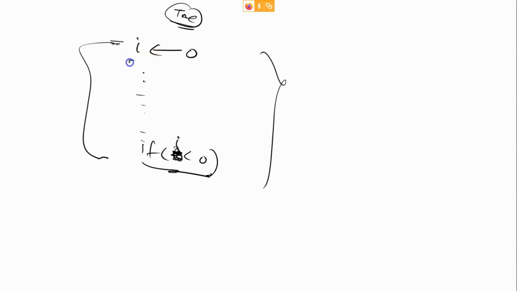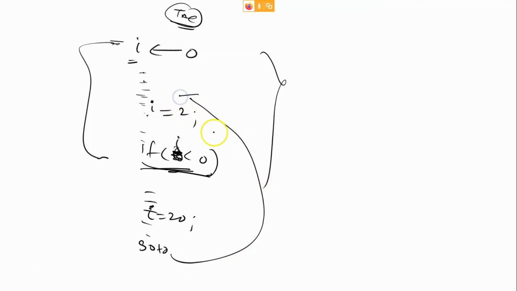Why? Because this I is there and this I is there. In between, it might have happened that I was defined again. We might have assigned some other value in between. For example, maybe after this statement I is assigned 20, and now you have a go to statement that takes you here.